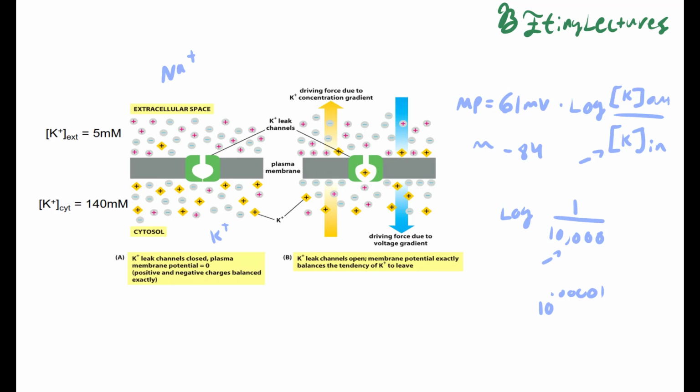So within eukaryotic cells, typically we have a resting potential of about negative 20 millivolts all the way to negative 200 millivolts. And that's just resting. Nothing is happening and we don't have an action potential. But the reason why this is a negative number is because there are more potassium ions inside the cell than there are outside of the cell.